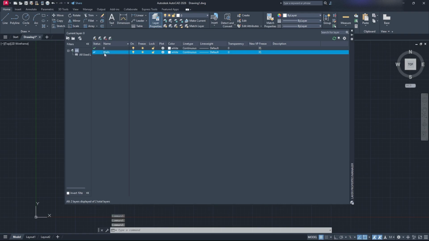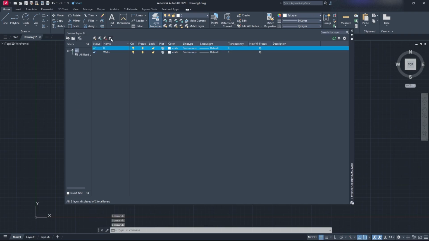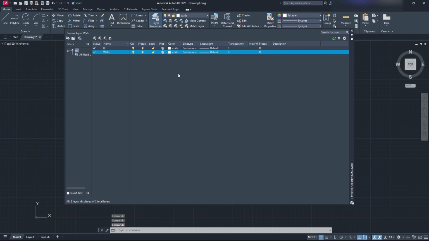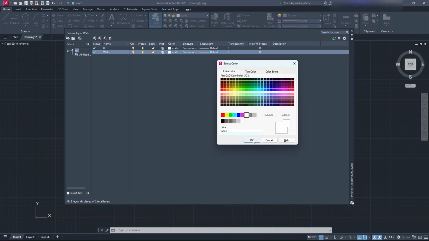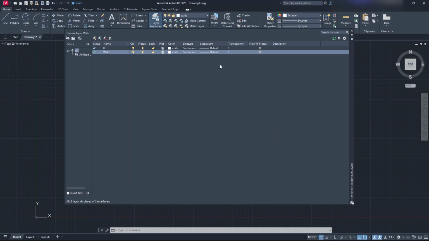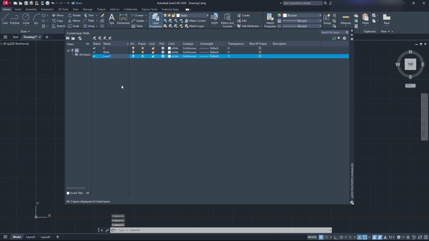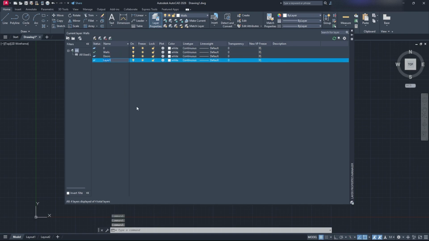Then if I want to activate my layer, since I'm not currently on that layer, I can double click it so I have that check, or I can click the check mark box up here, whichever one works for you. For the color, we're going to keep it white, and you can adjust your color, your line type, your line weight, and all this other fun stuff. You're just going to want to go through and create as many layers as you need, so windows, doors, and all these kinds of things. You're going to want to set these up so that you have enough.